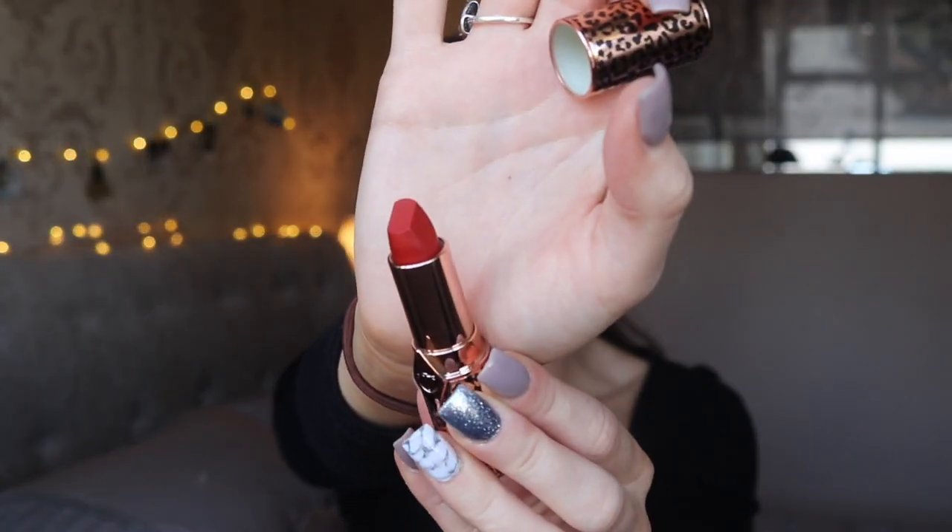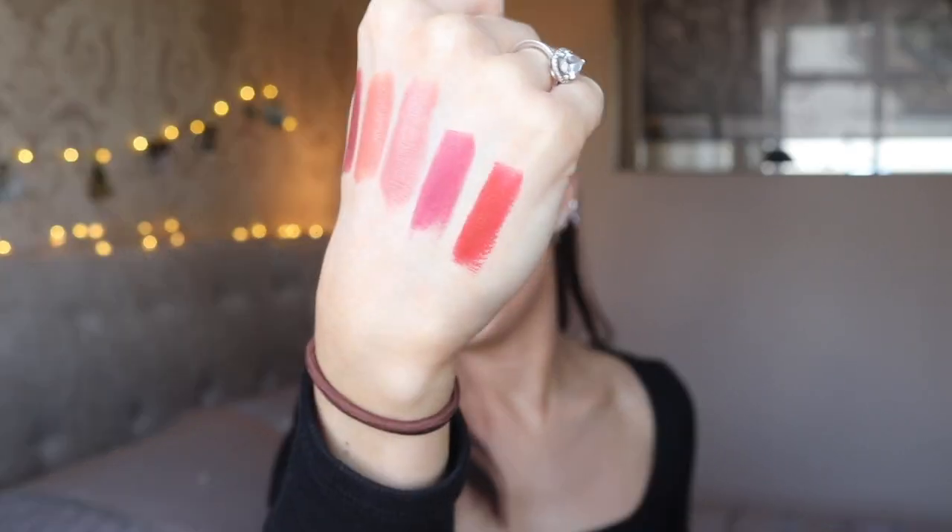The last Hot Lips 2 shade I got is Red Hot Susan, which is in the cheetah packaging like Glowing Gen. It's a really beautiful reddish orangey brick shade — very unique, I don't really have another lipstick like it. For Christmas, just a winged liner, lashes, and this would look amazing. It also doesn't make your teeth look yellow, which you'd think it would. That's also a matte formula. By the way, these retail for £28 but are refillable — you can buy refills for £19.